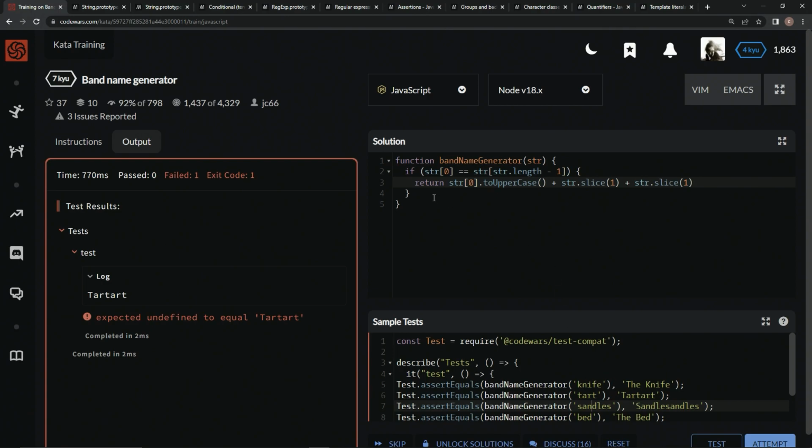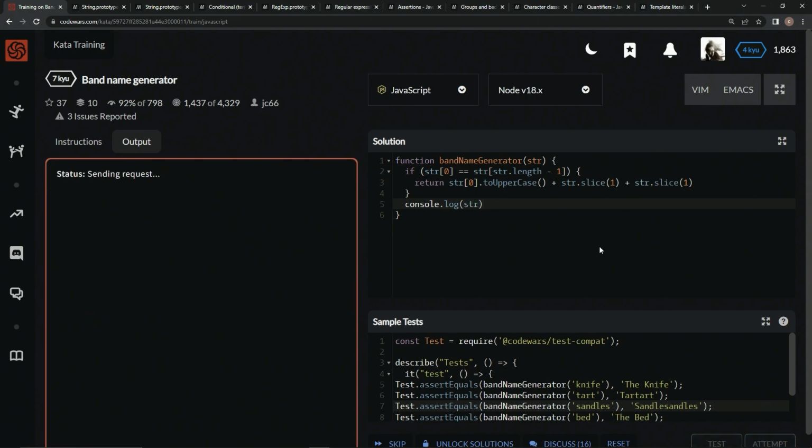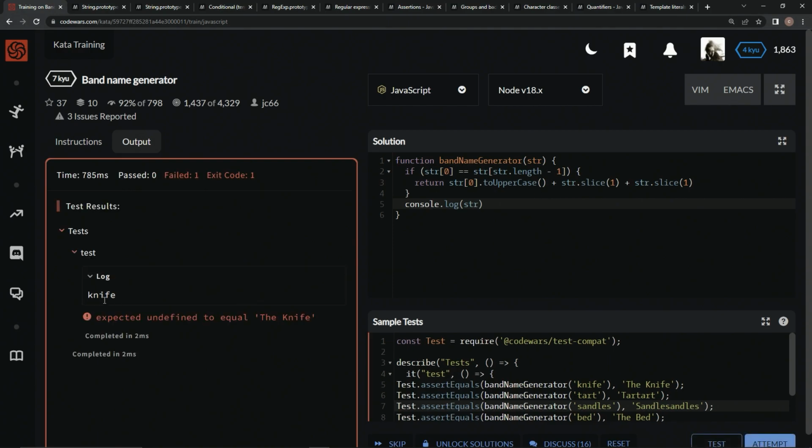All right. So now let's come back down here and deal with it when it isn't the same first and last letter. So down here we'll say console.log, and we'll do the str again, test it out, and now it's knife. All right. So what we're going to do here is add "the" in front of it, and then take this and make it capitalized, and then add the rest of this.